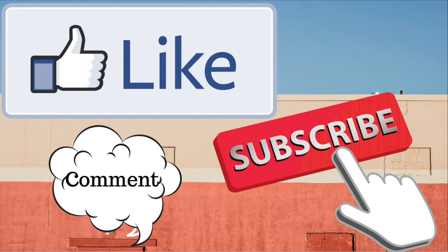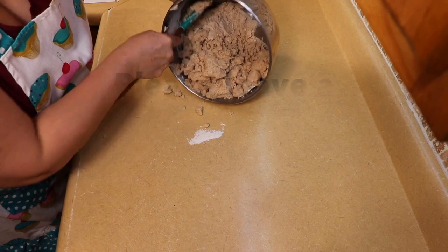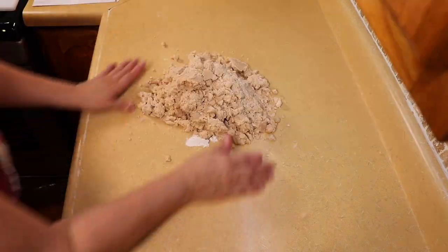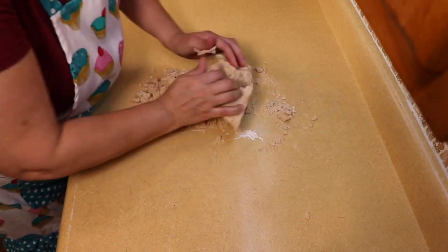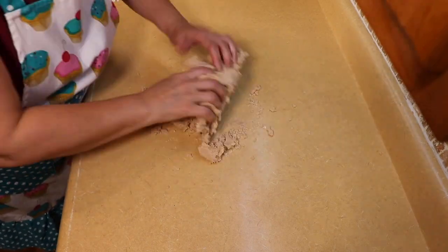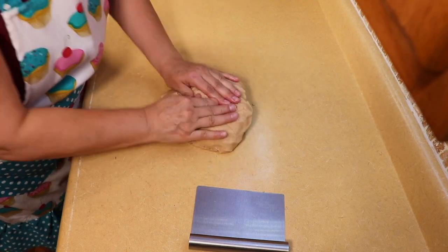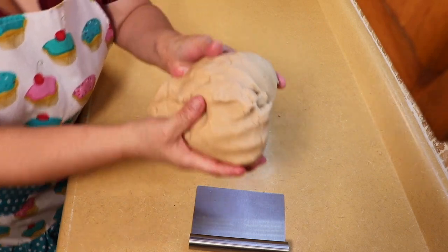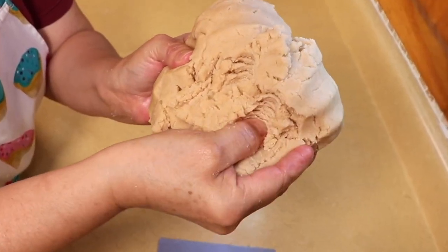okay? Okay, now here on the countertop, as you can see at the bottom, it's not thoroughly mixed. So we need to get this mixed up thoroughly. Okay, now with clean hands, just wanna smush this together until it comes together. Okay, and there's our dough. It should basically look like wet sand. Okay, I'm gonna give you a close-up. If you press it here, just like that.